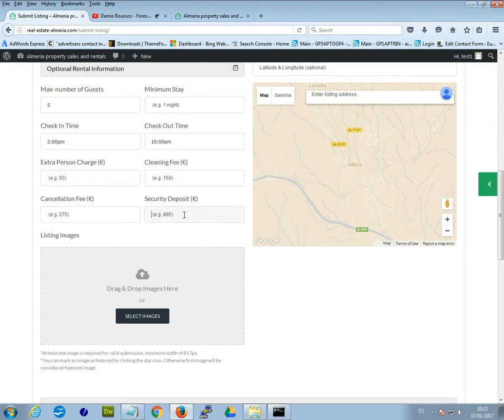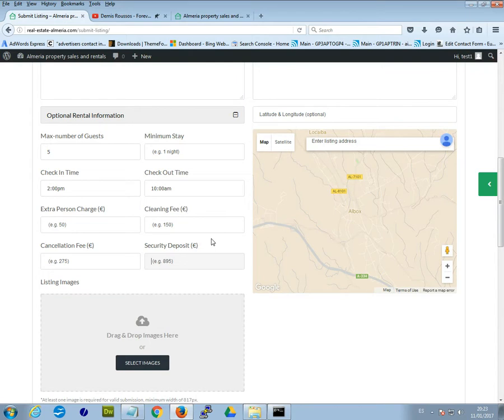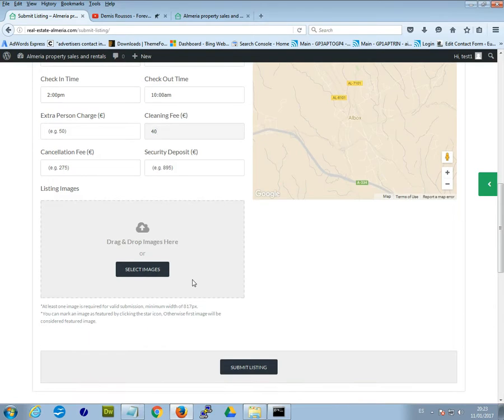You can put in the details of a security deposit, and the booking form that's input later, because that's actually added by administration, the admin. You can edit that later. There's another video on the booking form, a completely different one. And then obviously, if there's a cleaning fee when the people leave your property, you can add that in there.